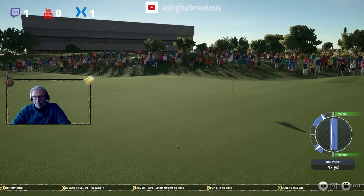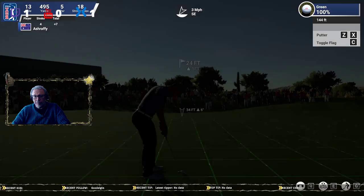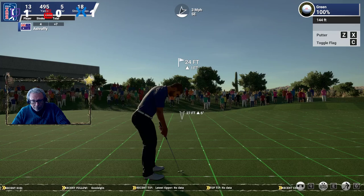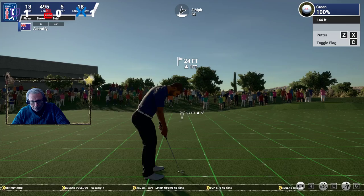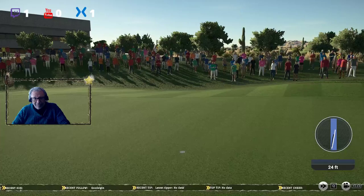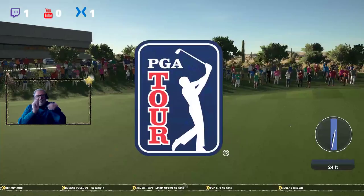And nothing wrong with that shot. And from 24 feet away. Says it's 6 inches above the hole. Get in! Right into the cup. Very, very nicely done. And he's going to move up on the leaderboard after that one.